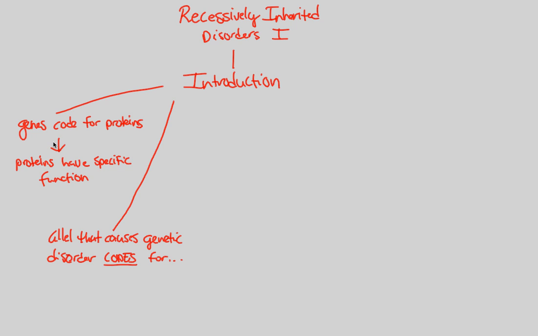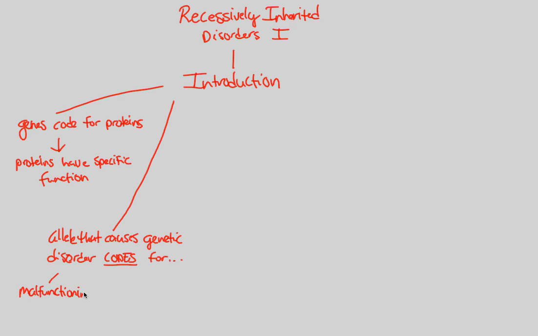So here, genes code for proteins. Proteins have a specific function. Cool. What happens, and this is supposed to say allele, so I'll put an E here. What happens if an allele that causes a genetic disorder happens? And if this situation occurs, we're going to have the following. There is going to be a genetic disorder, something not normal. Thus, this allele that's not normal and coding for something not normal might code for, let's say, a malfunctioning protein.